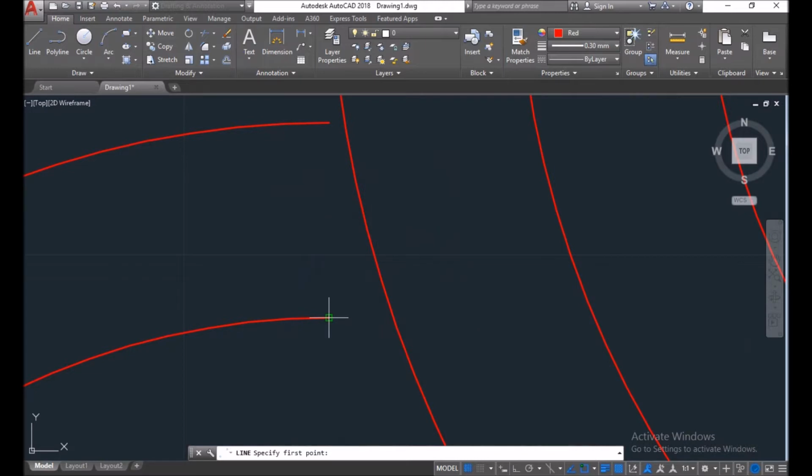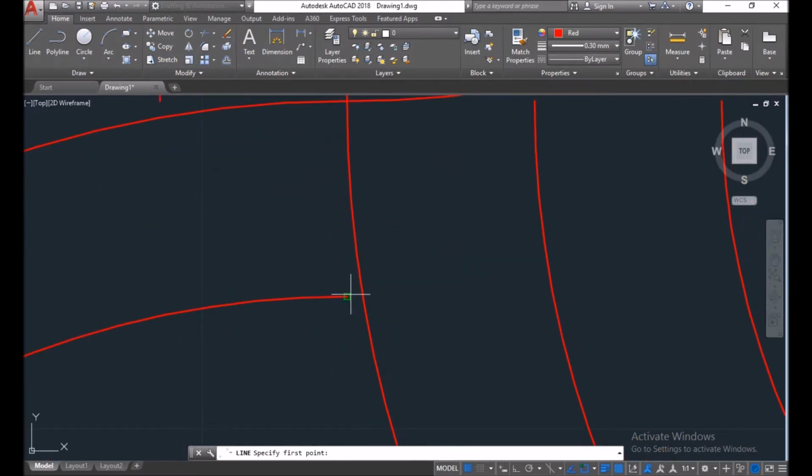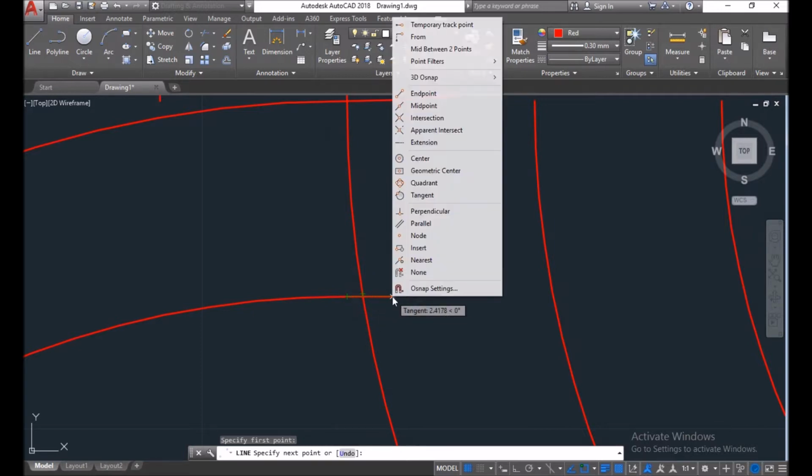We can also select the line straightaway to meet this line perpendicular.